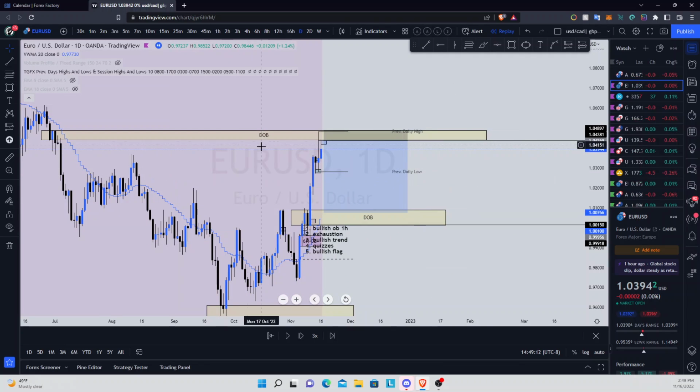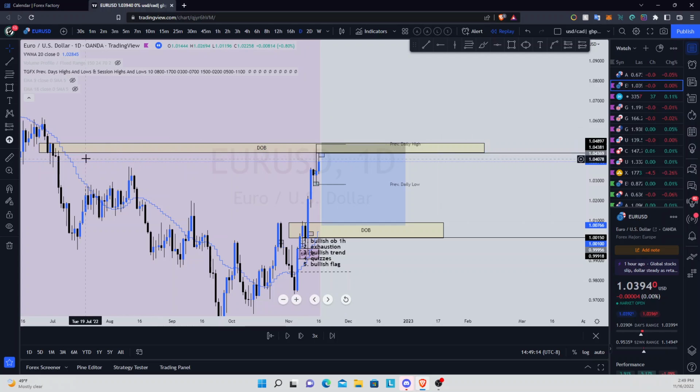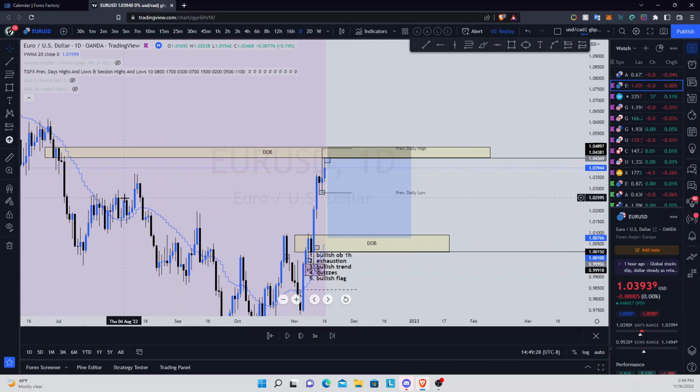But the problem is, what most people don't understand is which order block actually works, which order block actually helps. How come we didn't reverse after this order block right here? See, there's an order block right here. Yeah, there's another order block right here. There's order blocks everywhere, and these are my favorite order blocks, the 1, 2, 3s right here.